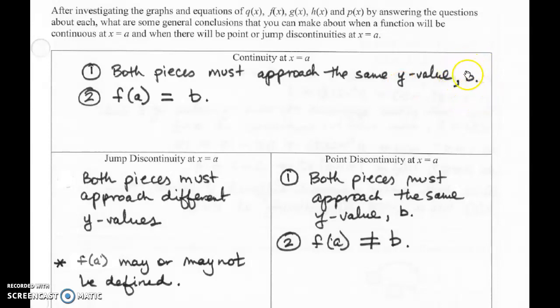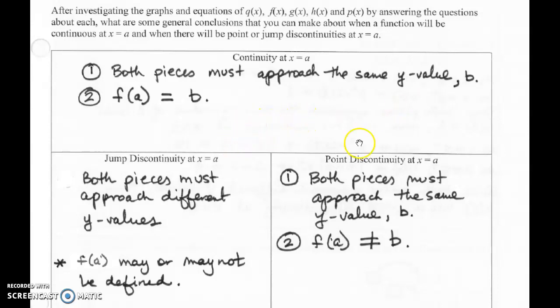Now he goes ahead and explains that he's going to call the y value b, because the second piece is the function must be defined and equal to that same y value b from the earlier problem. So if you think back to how I was explaining it, did all three pieces equal? If that answer is yes, then it is continuous.